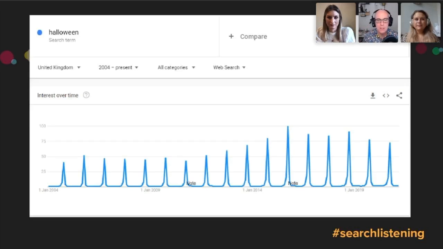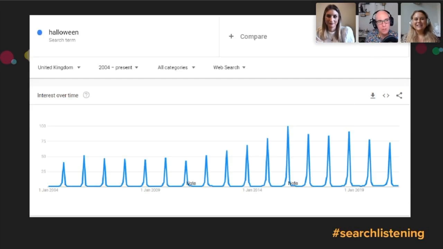So if you do a search now for Halloween, I suspect you will get Wikipedia, which will give you some background about Halloween, probably information about the film Halloween. In the run up to Halloween, if you search for Halloween, generally you find lots of e-commerce sites ranking because the intent has changed and people actually want to buy a Halloween tat, like witch hats and decorations and stuff. So I think that's interesting as well.